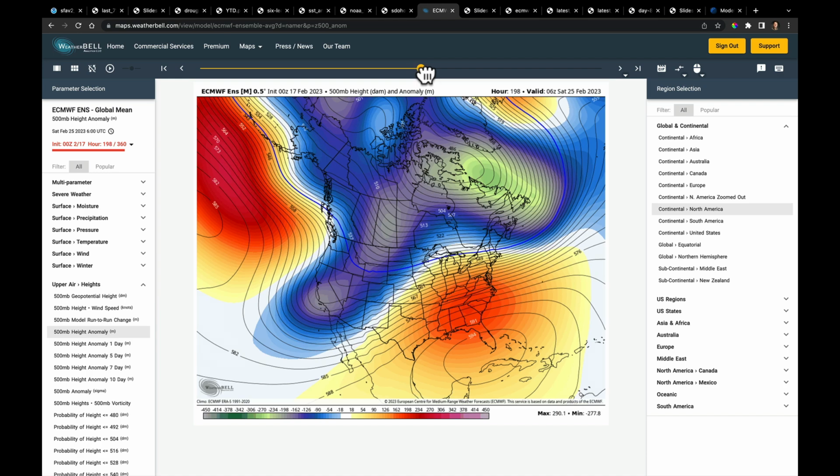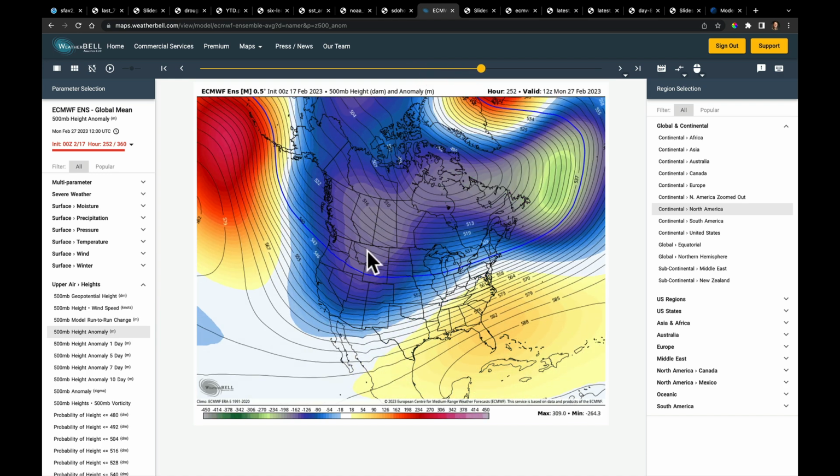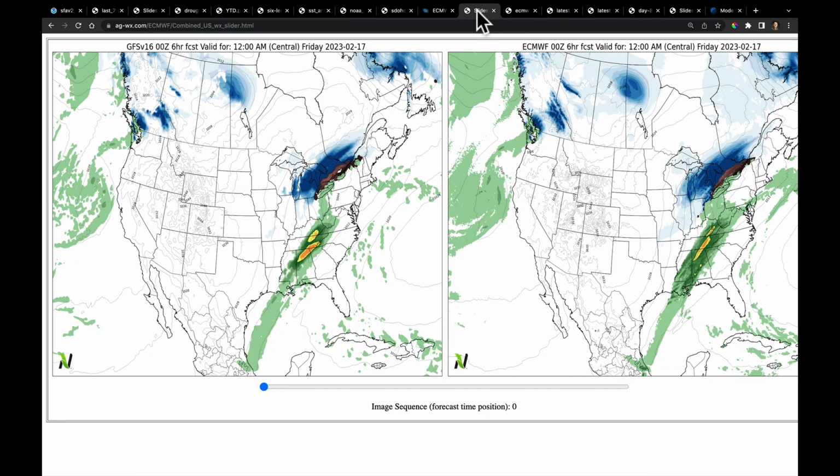Even as we go into the end of February, what do we continue to see? Broad troughing across much of North America while the southeastern ridge stays in place. So the setup here is a lot of systems. We could even get some better onshore flow into California into week 2. So let's go have a look at it.